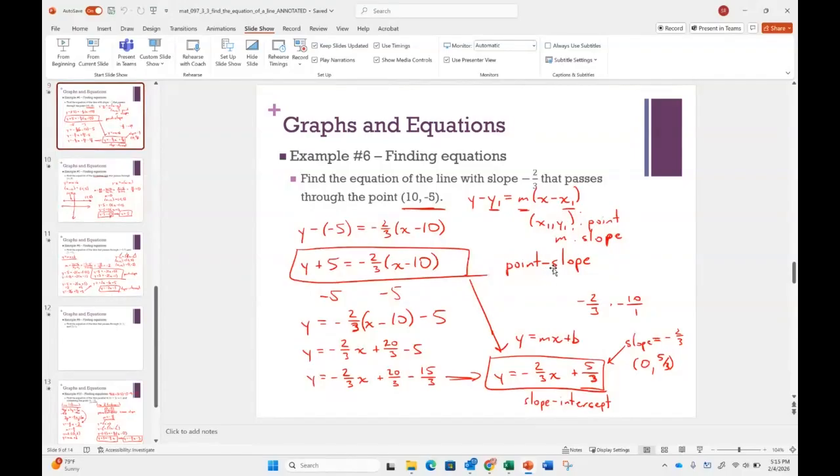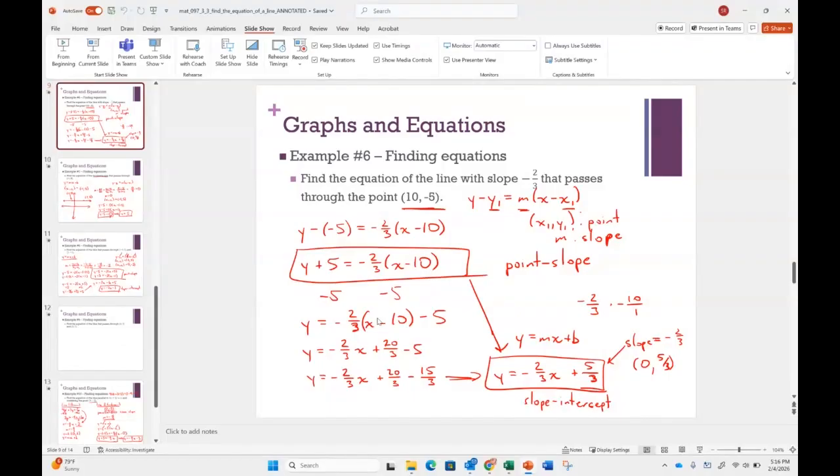So this one's called point-slope form because, let me go to the generic one. Point-slope, the m tells you the slope. So m stands for slope in both. And then the combination of x1 and y1 is just some point. x1 is the x coordinate of a point, and y1 is the y coordinate of a point. So in this one, the point was (10, -5). So this is y minus negative 5, x minus 10.